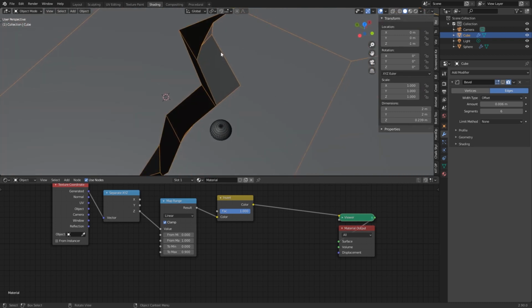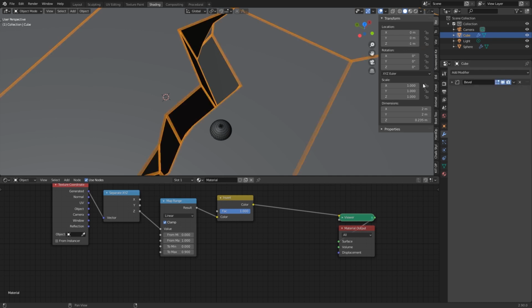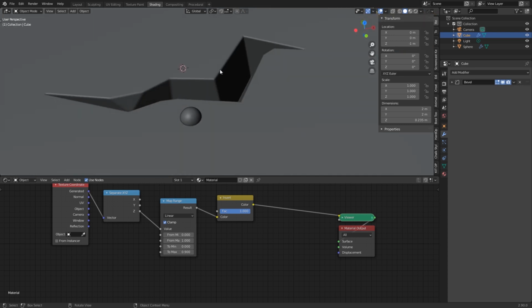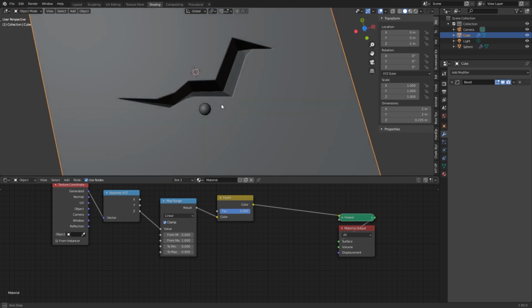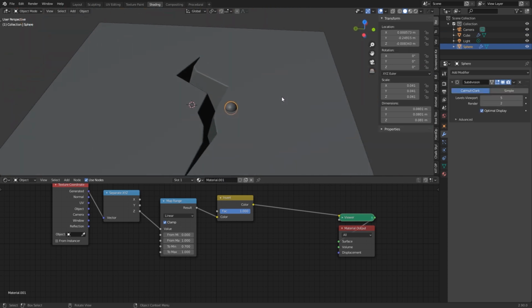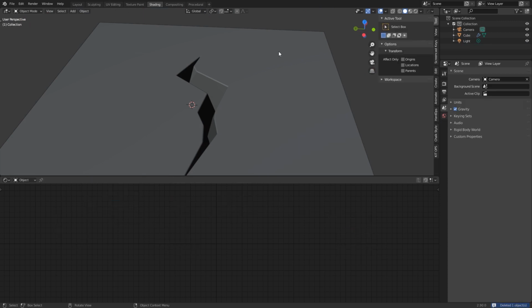Then, since I cannot use the shading to affect the gradient, I'm using a bevel with a high number of segments to create this bevel here. This a bit less sharp, and this is to test something later, so I don't need it now.